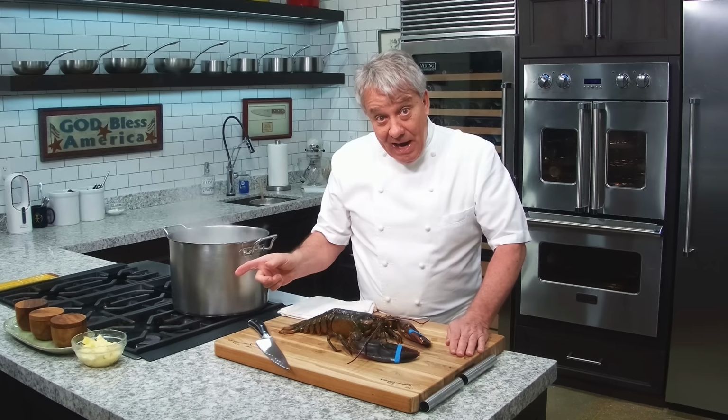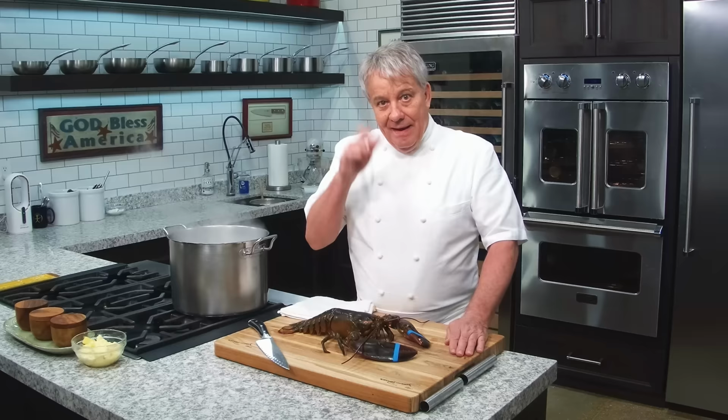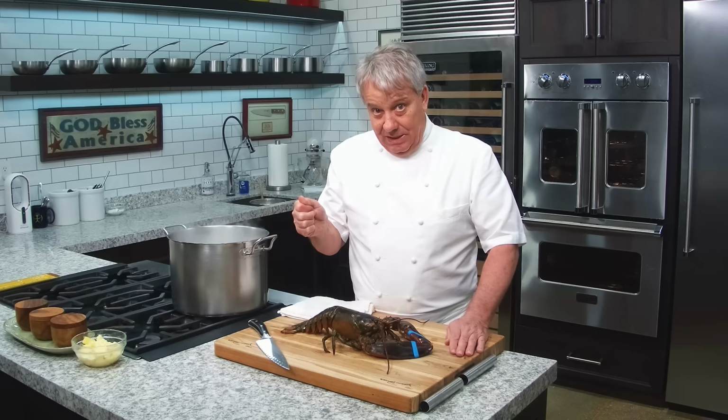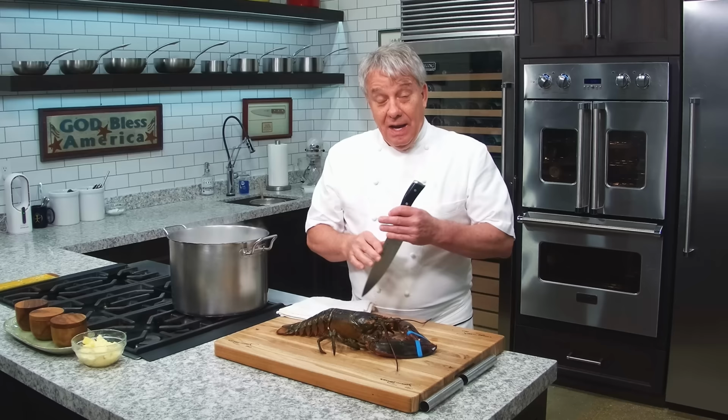First, I put her in a freezer. She's been in the freezer for about 15 minutes, so she's sleeping now. And then, we're going to kill her real quick, and then we're going to put her in boiling water immediately to cook her. And then we're going to put her in ice water to cool it. All right? So, it's a very simple process, and I'm going to do it quick. And for those of you that don't want to watch, don't watch. Go do something else for a few minutes, okay?